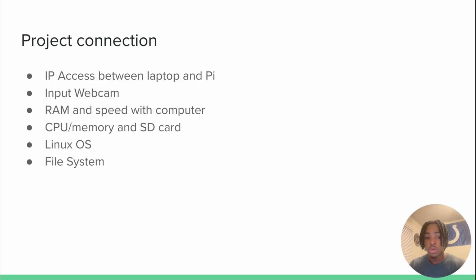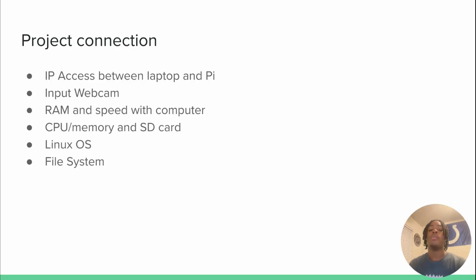Also, we learned about the CPU and memory and how that intertwines with the SD card. The CPU of the Pi is like the brain of the Pi. It stores a lot of the things, runs some things, and keeps everything in check, like dealing with the file system, just running the Pi in general. And the SD card, at first I didn't really know what it did, but throughout being in the lab and learning in class, the SD card in this instance was to display the Pi and keep and store the data into the CPU and the memory.